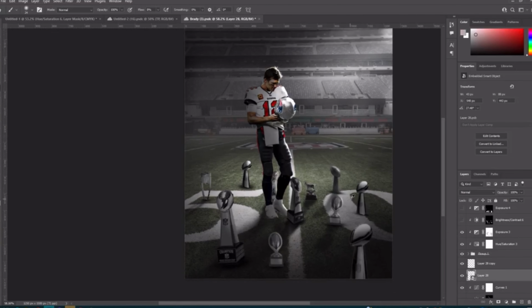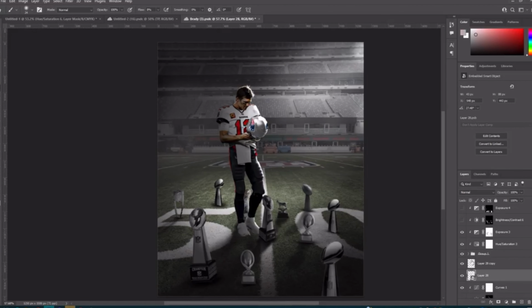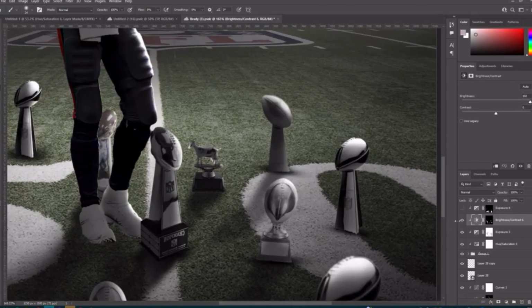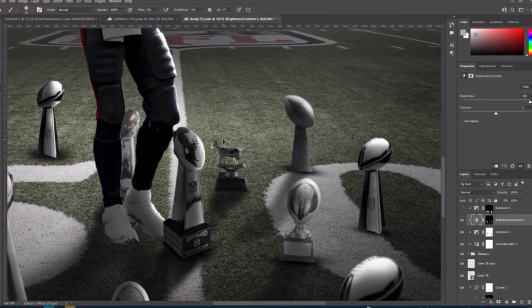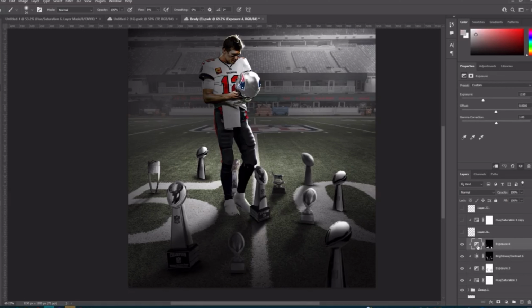Then for the exposure, you can see on the side where the light is not shining on everyone, I just made it darker, only in those areas though. Brightness and contrast we put on 150 and painted on the edges of all of these, right here where this light would hit the most. For our exposure, once again we took it to minus 250 and we painted some more shadows where we thought they would belong, in front of him and here. Up here, these guys should be darker because he's in the shadow.